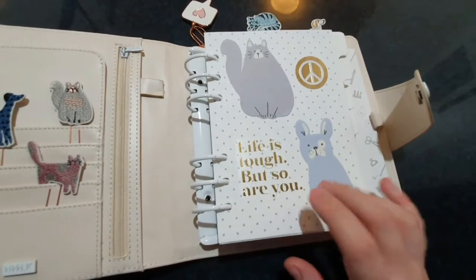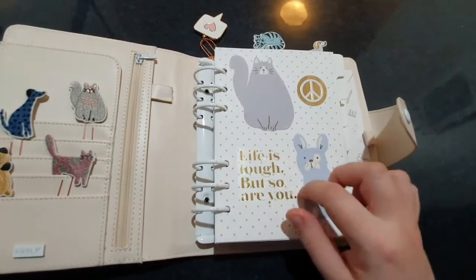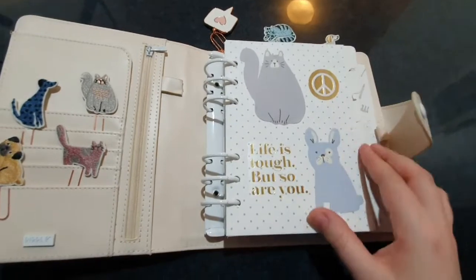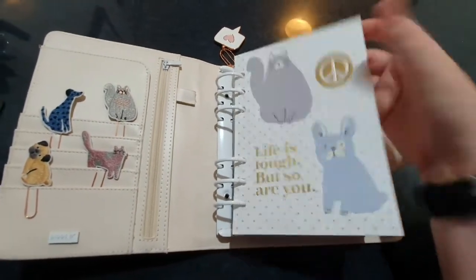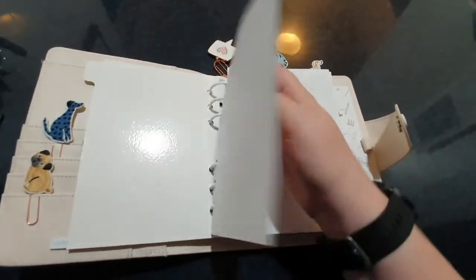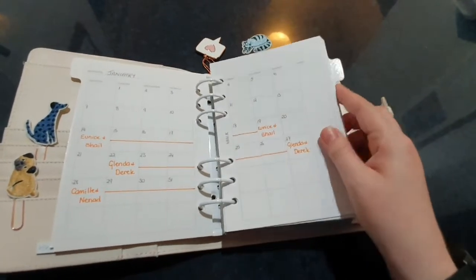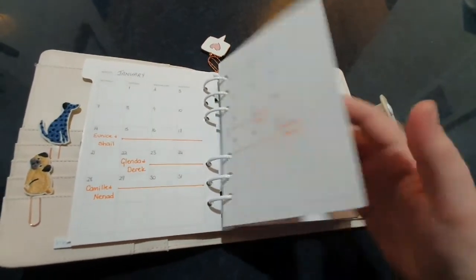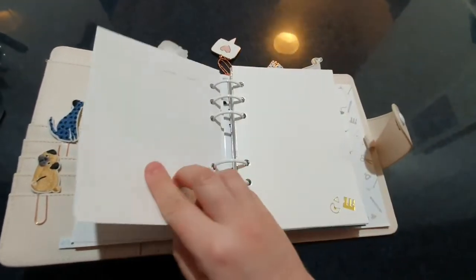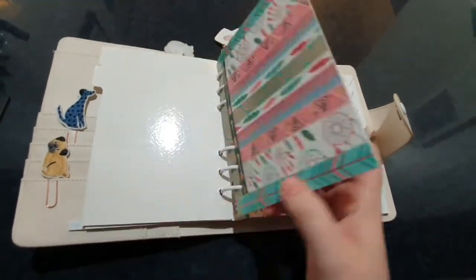This is sort of just a very quickly thrown together dashboard with just 2 post-it notes actually from the Spoight range and a couple of stickers from the Spotlight books. So we'll get into that. I am sorry, I will get better at this and not jabber on like an idiot so much. I house sit, so I use the monthly in this one to track whose house I'm at when, because believe it or not, I do actually get to the point where I forget whose house I'm going to, and I will sit in my car at the end of the day and go, where am I supposed to be? Which is kind of bad.